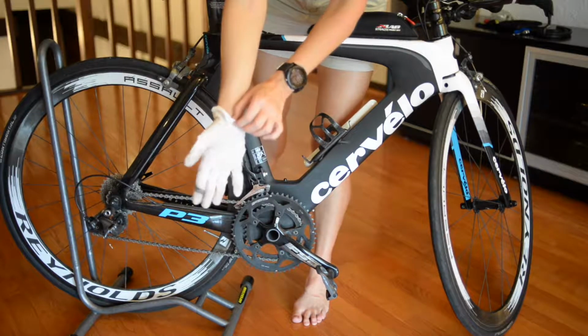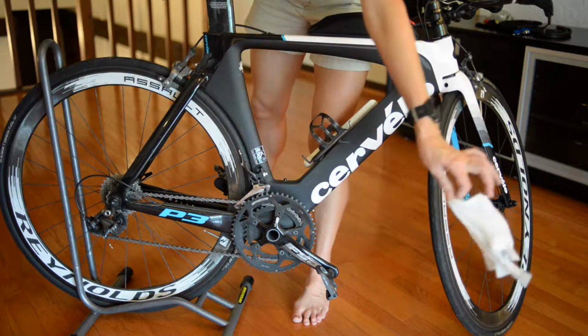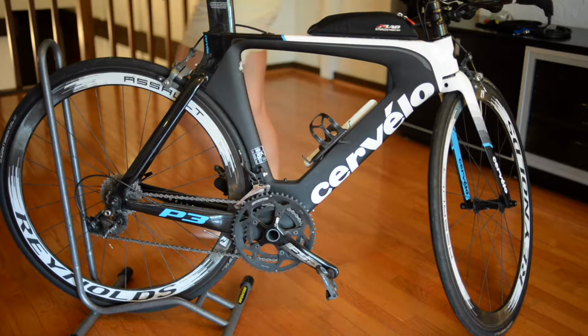No grease on my hand because I wore the glove. Ta-da!